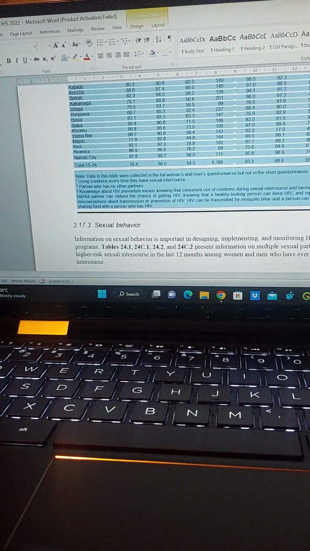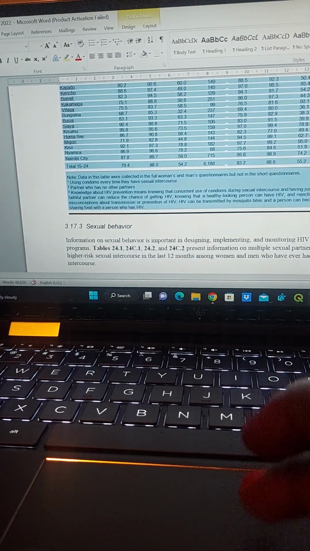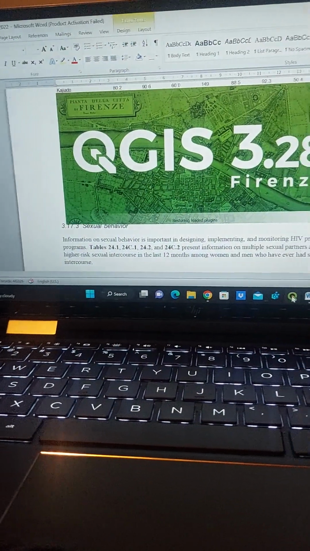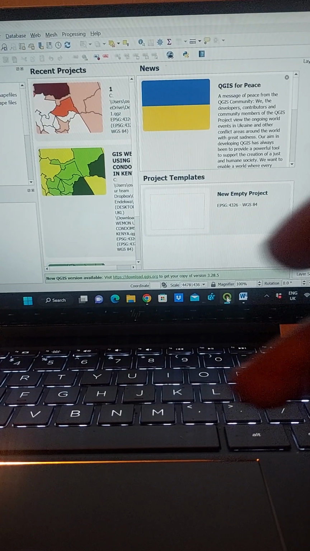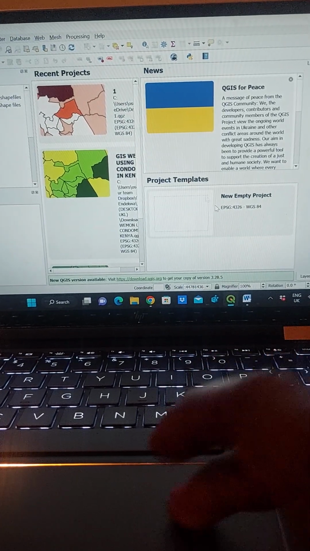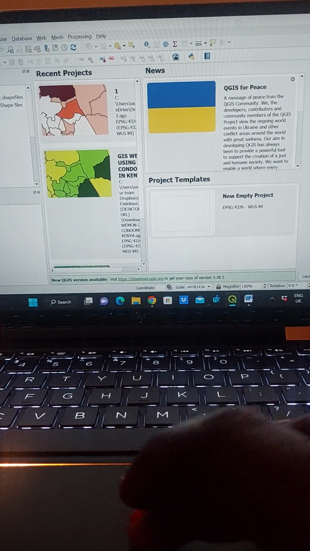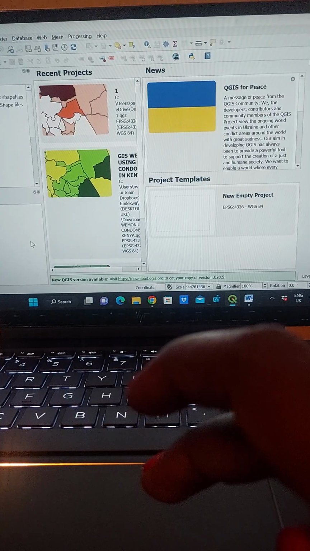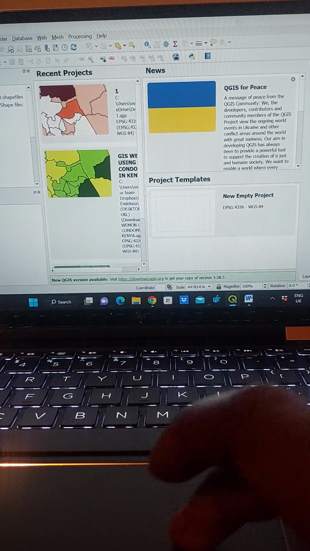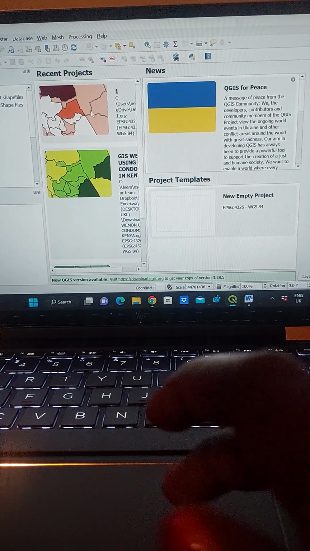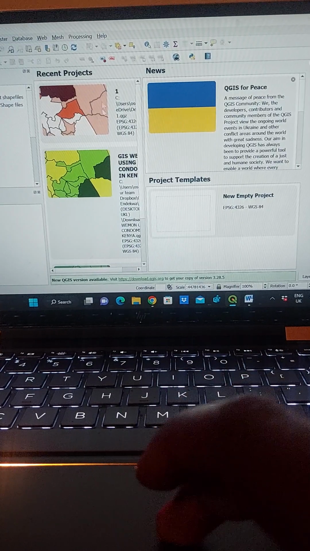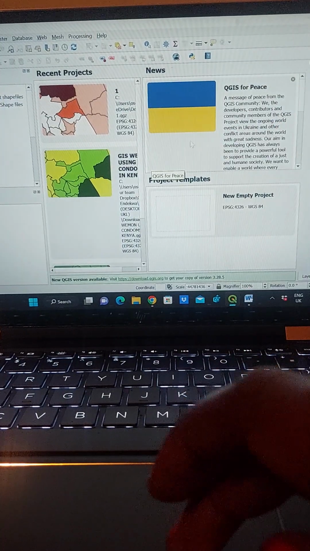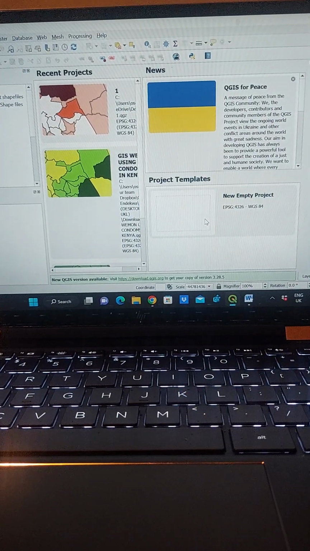Now at this point you should be able to go to your QGIS. You go to your QGIS and you realize that it has various windows, and here is where the layer is, where you do your work. When you do it well, this is the most important area for you. So you can see we have the recent projects. This is what I've worked on, and we also have what is just in the laptop, and then we have this area here where you are supposed to do your work.